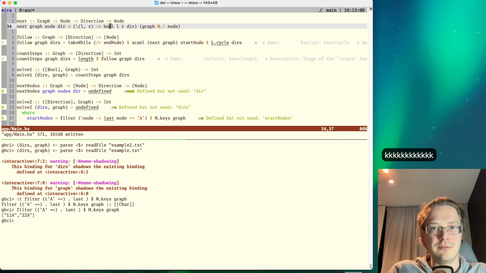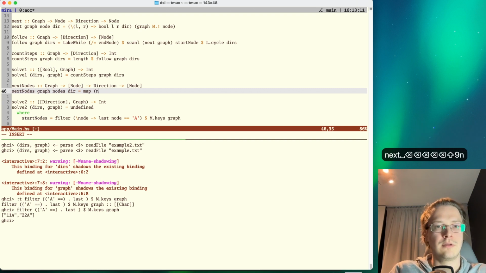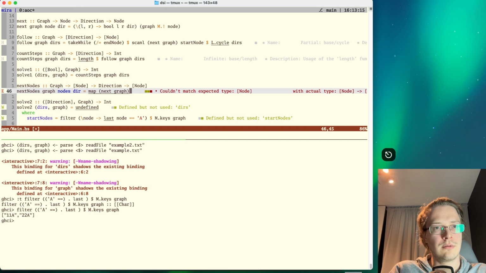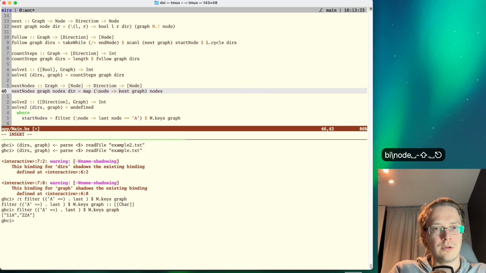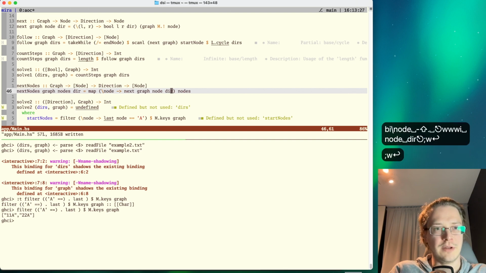How did I do it previously? Okay, can I just map next graph over nodes, node, next graph, node direction. Is that it?